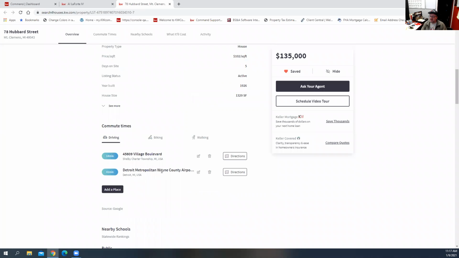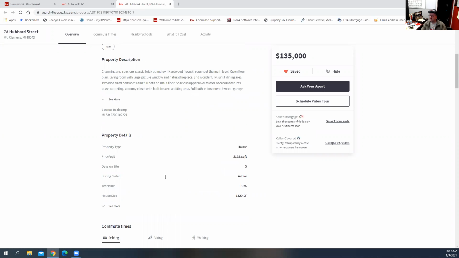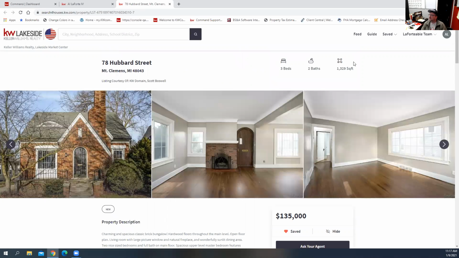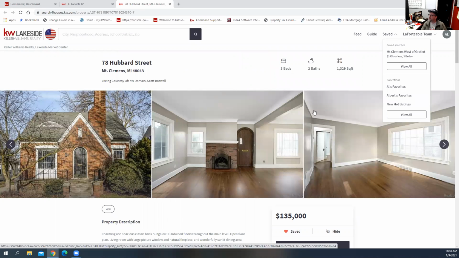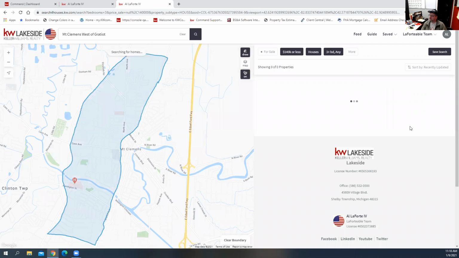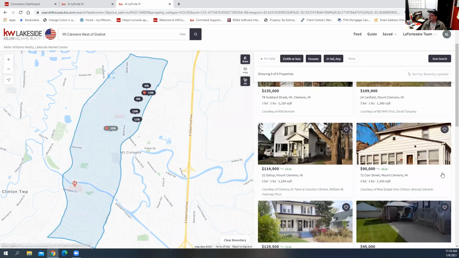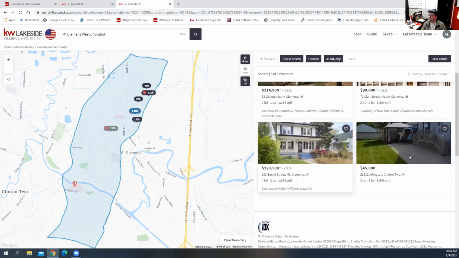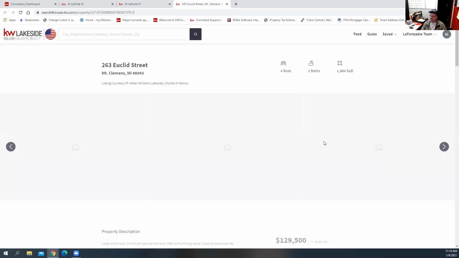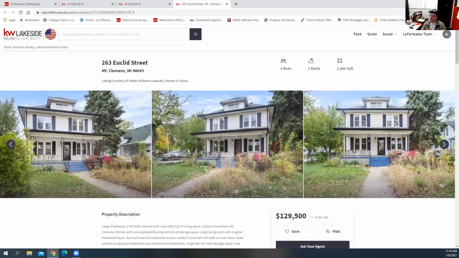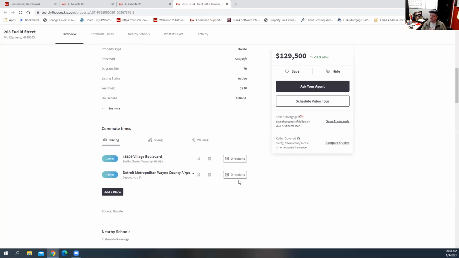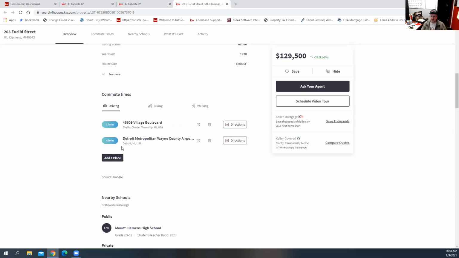Now, this is saved in here forever. So if I go back to my saved search, and I look at another property, and I scroll down, there's the driving distance from that property as well.